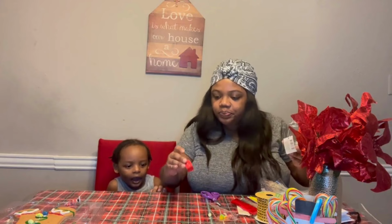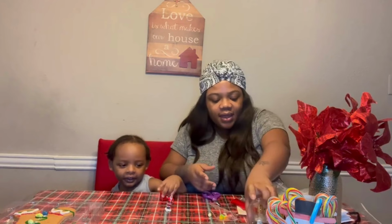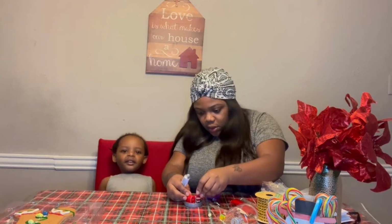So we did our gingerbread cookie, and Cody wants to put Santa on a new ornament, so we're gonna go ahead and do that tonight. Yes, the Santa that you wanted to put last time. I'm gonna put Santa right here. Let's try and put the robots and Santa together.